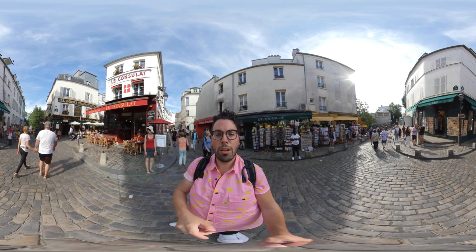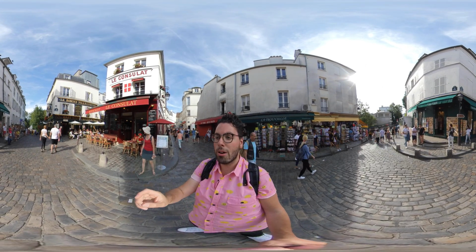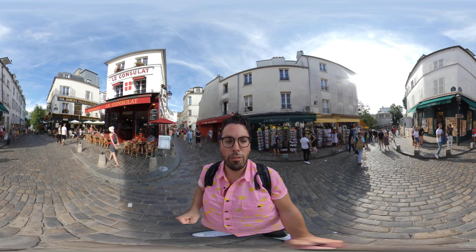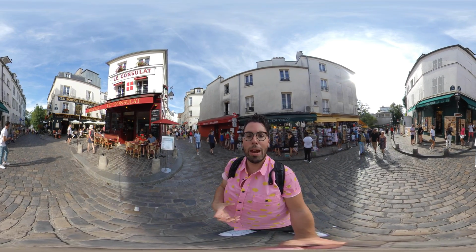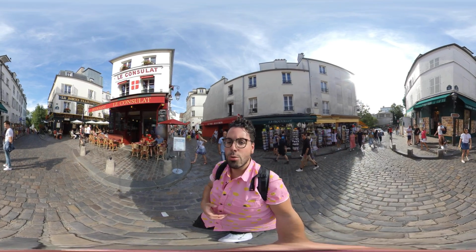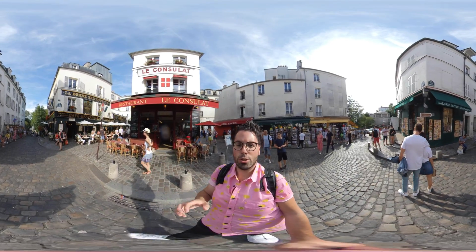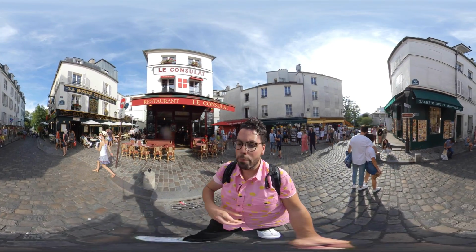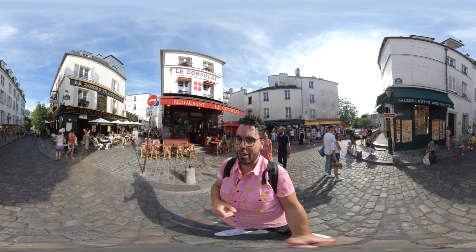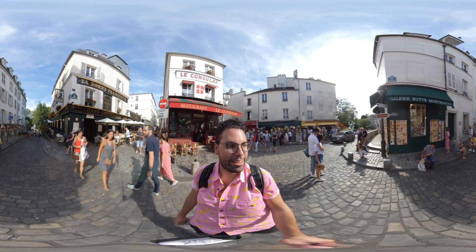But we're going to walk specifically through one of the oldest streets in Montmartre that predates the rebuilding of this tiny little village that was annexed into Paris proper in the late 1800s. Here is Rue des Saules, which is absolutely gorgeous with all of its brickwork. Beautiful remnants of a gorgeous cabaret where all the famous artists of the 1920s used to hang out in. Let's take a walk.